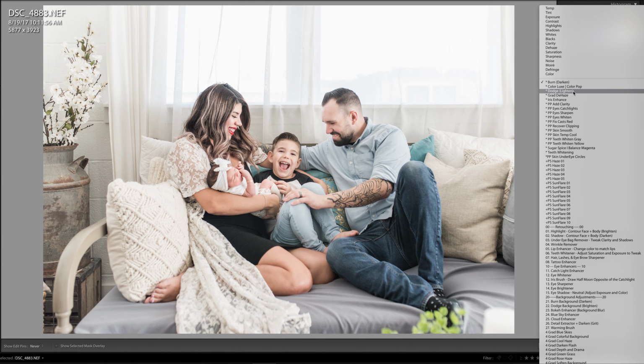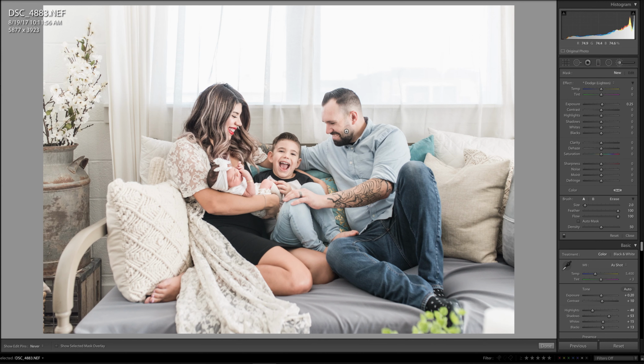Make sure that you're always hitting New in between your brushes, because if you brush this on and then you just go and change it without hitting New or without hitting Done, you're going to change the effect that you just put on here, and you don't want to do that. So there we go with that.